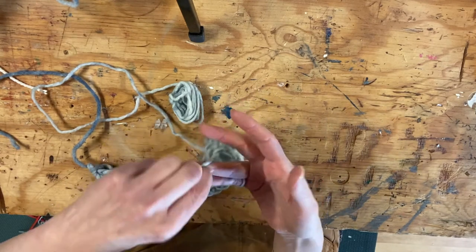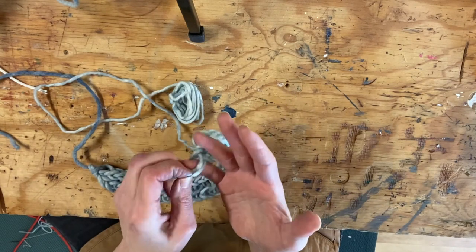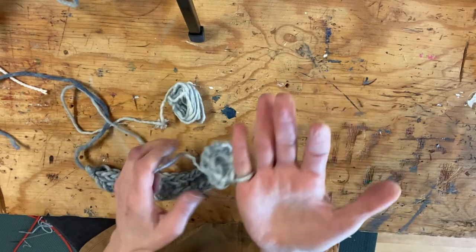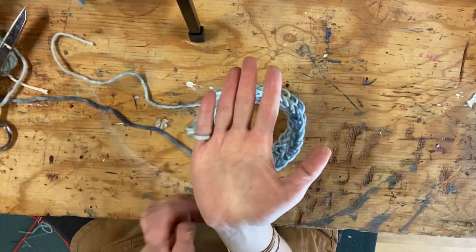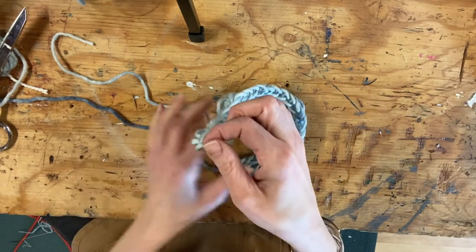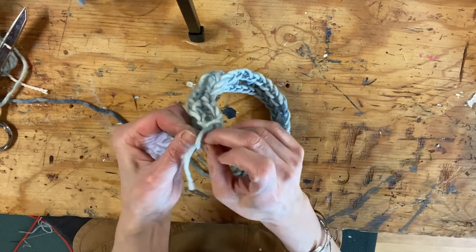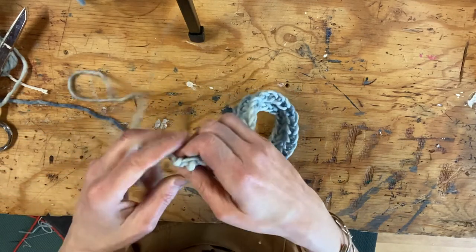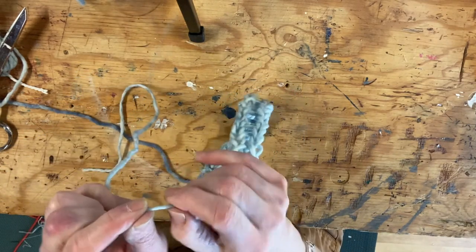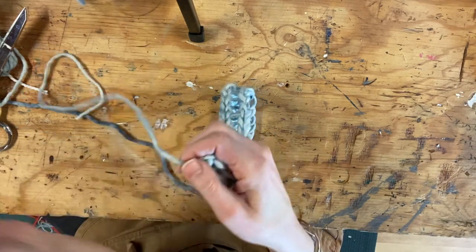We're going to bring it up over our pinky. And then we're gonna go up, top. And then we have our last knot. You will then take the end. You have your last knot. You can take that off your finger, take the tail of your yarn, and put it through. You now have your tail finished. You will want to make a knot on this when you are ready.